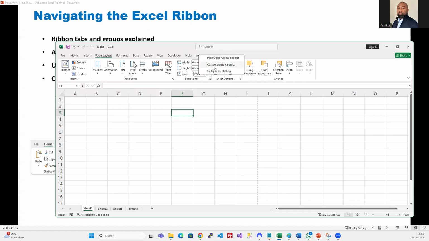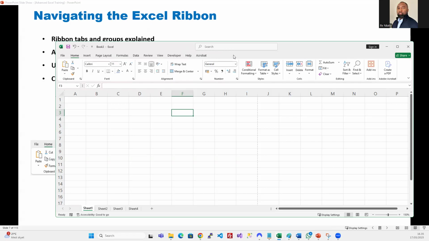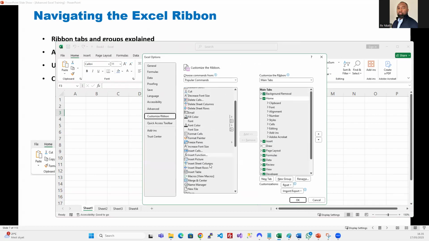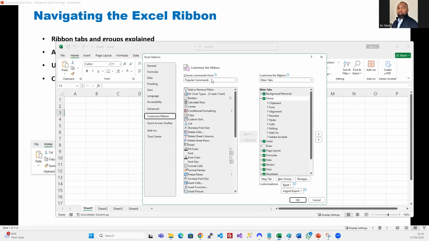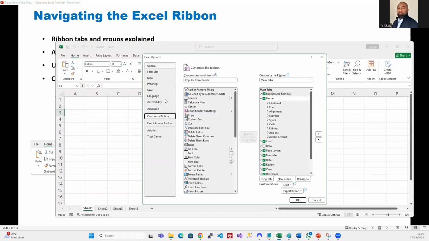And you can customize the ribbon, but this I will explain to you a little bit later. It's just to change how things are laid out on the screen. Maybe I should show you now. If I go to customize the ribbon, you can see the different tabs, the ones I talked about. On the left is a list of all of the commands in Excel, quite big. These commands are grouped by the type of command. You can also see different groups here, the different options. This is the Excel options.